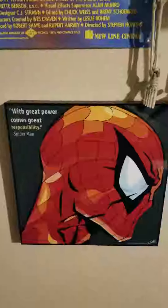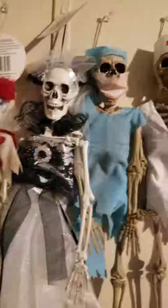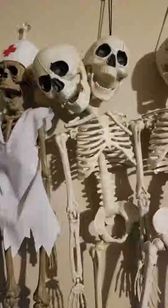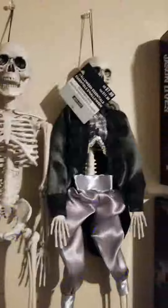I got my little Spider-Man thing here. For some reason I like collecting little skeletons, so anytime I see one I always check them out. I got a little clown, a little bride, a little surgeon, nurse. I got a two-headed one because we got twins — two girls. There's a little regular skeleton and a little groomed skeleton. Down here I got these really big Star Wars troopers. I got these things for like $2 at a yard sale. Pretty nifty.